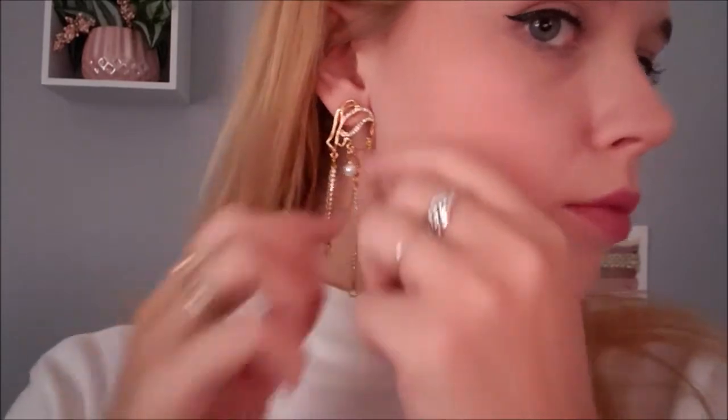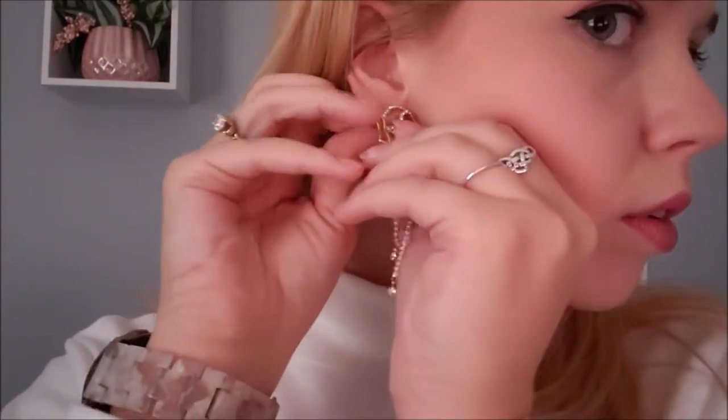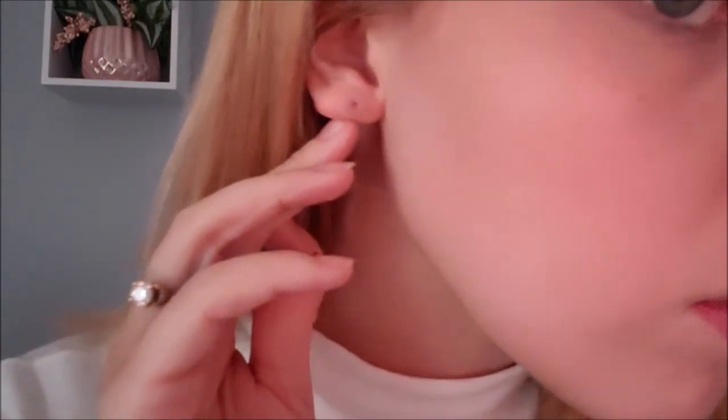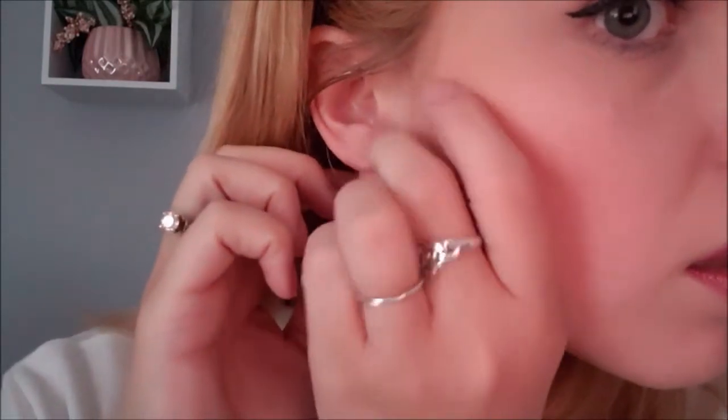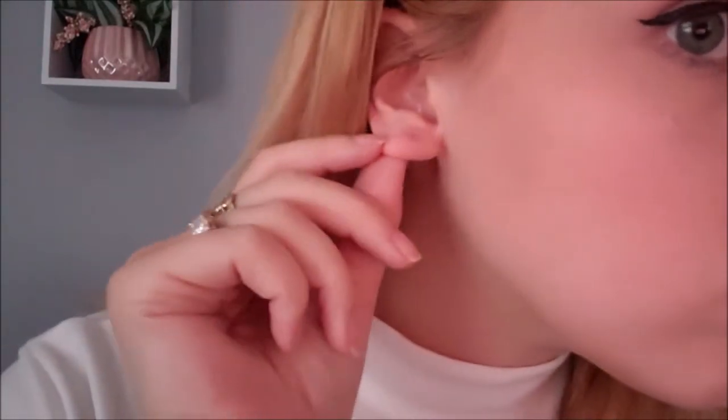At this point, I decided to check in with the earrings to see if there was any green or discoloration. It did look like it was kind of heavy and weighing my ear holes down a little bit, but it doesn't appear like there was any weird discoloration at this point. And going forward, as I'm filming this a little bit later, I didn't notice any when I wore them for a full day either. Now I'm going to do a final review of everything.